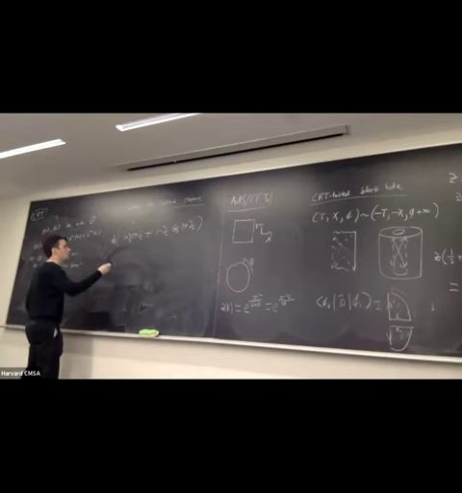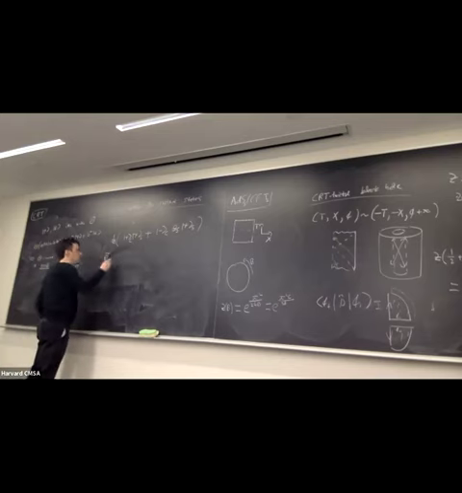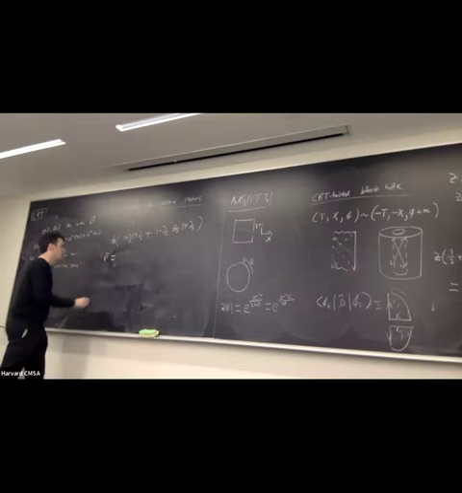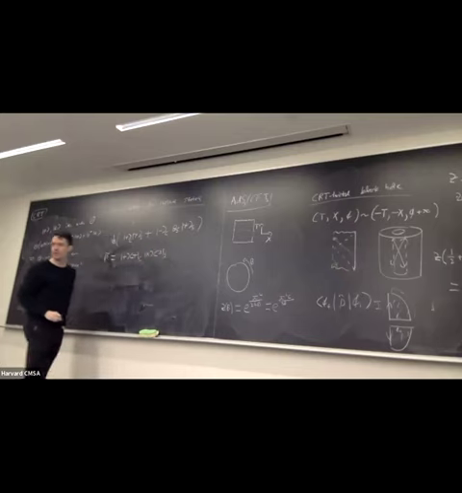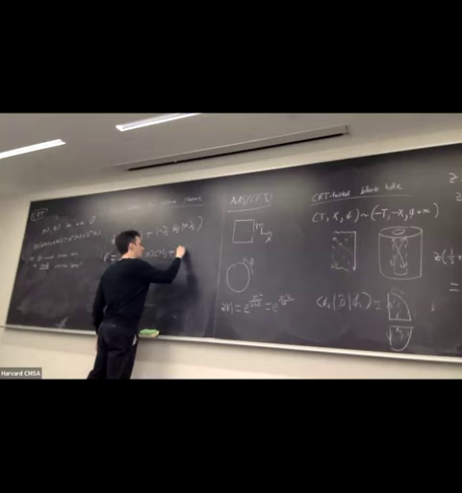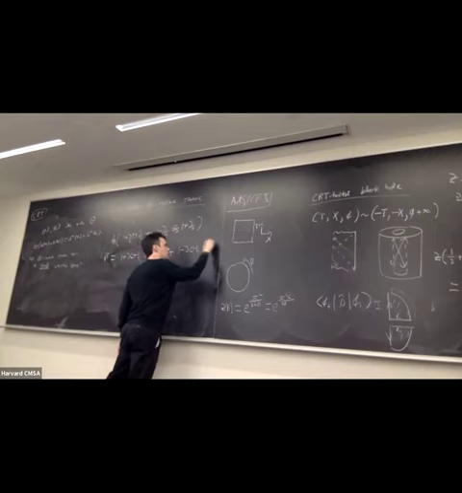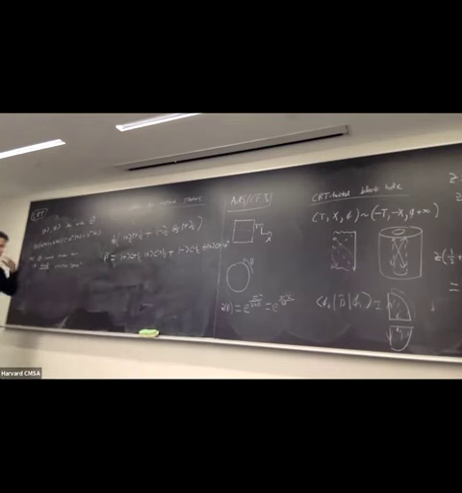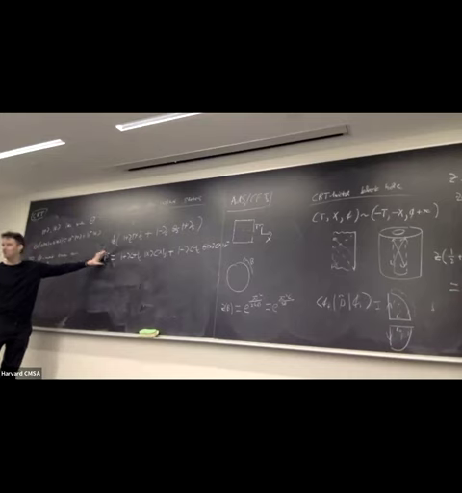Similarly, say I want to do a measurement to see whether or not the system is in a state chi. Well, that's not T invariant, or CRT invariant, but I can make something that is by saying I do an experiment where I check if the clock is going forward in time, and if so, then I check if the system is in the state chi. But then I also have to check if the clock is going backward in time, and if so, then I check if the system is in the CRT conjugate of chi. And this is again a CRT invariant projection. So this is a state in a real vector space. This is an operator on a real vector space.